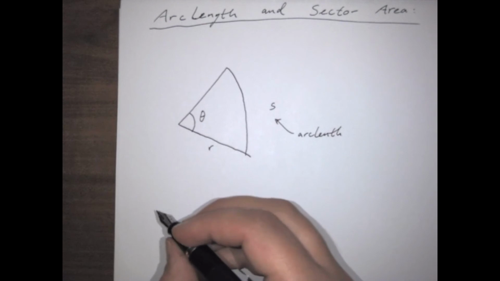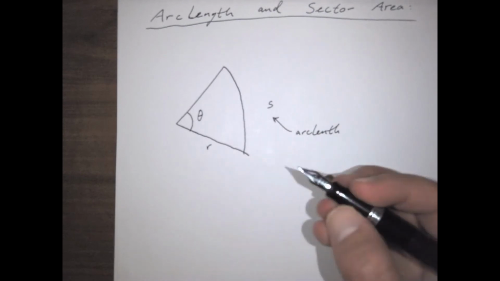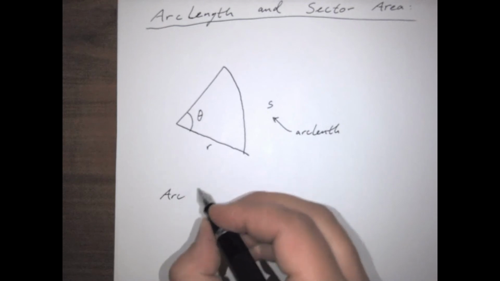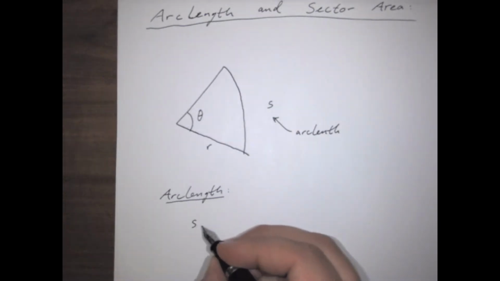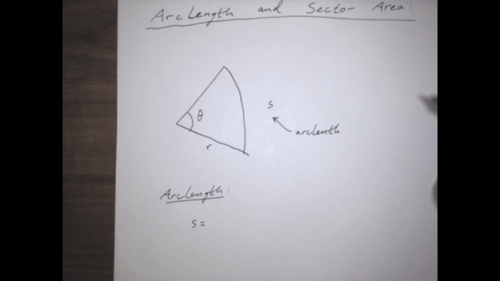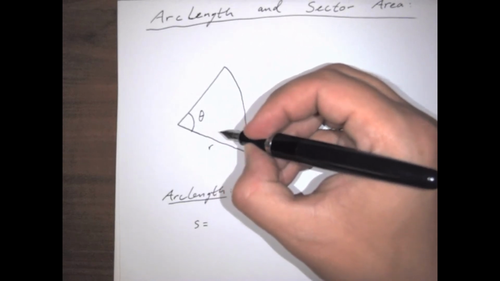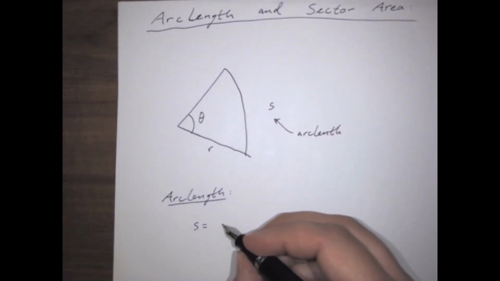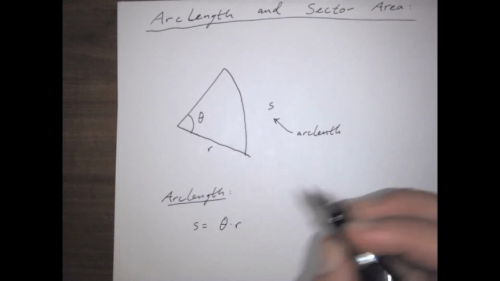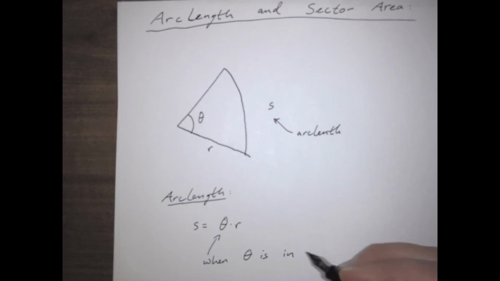There are two equations that we have here, and they're either straightforward in themselves or they're based on something straightforward. First off, arc length. S equals. The way this works is you basically just use literally the definition of what a radian is. A radian is how many multiples of the radius you have traveled on your journey. So the S here is going to be equal to theta times r, where theta is specifically in radians.